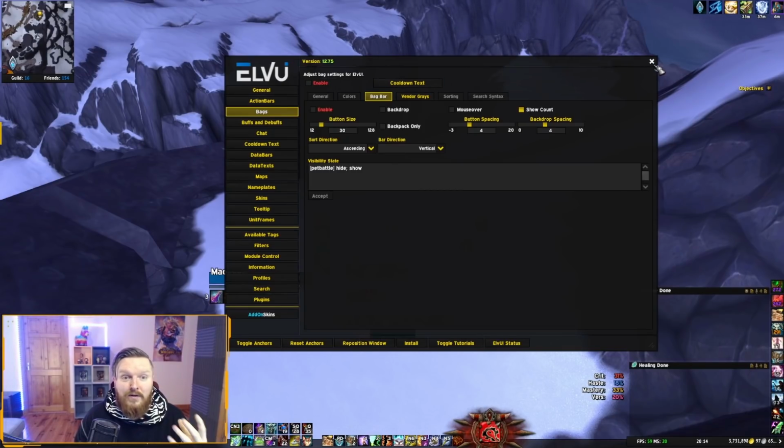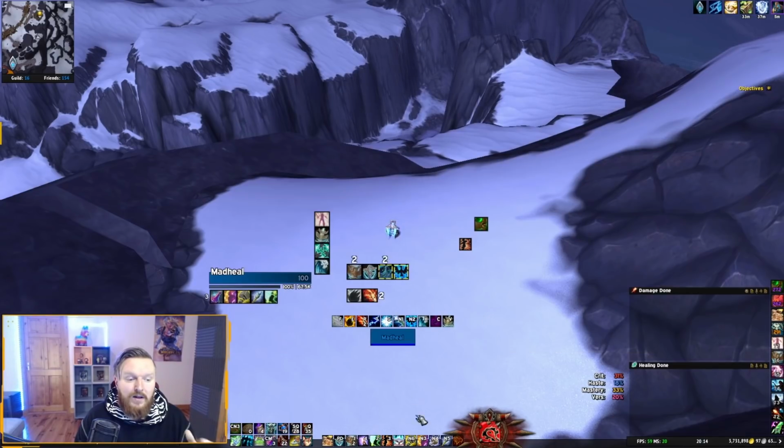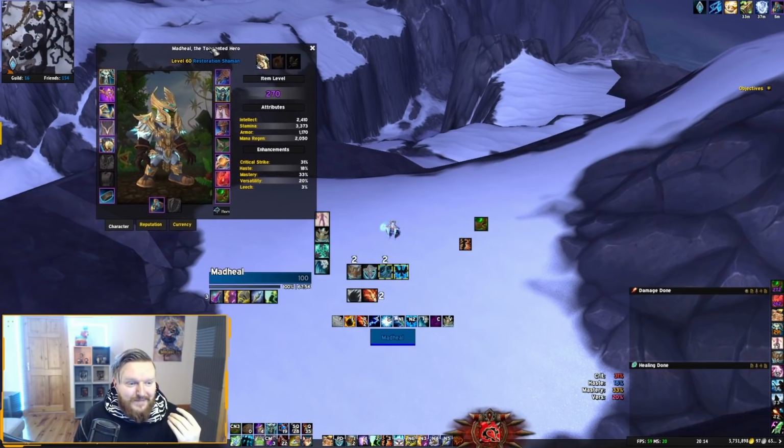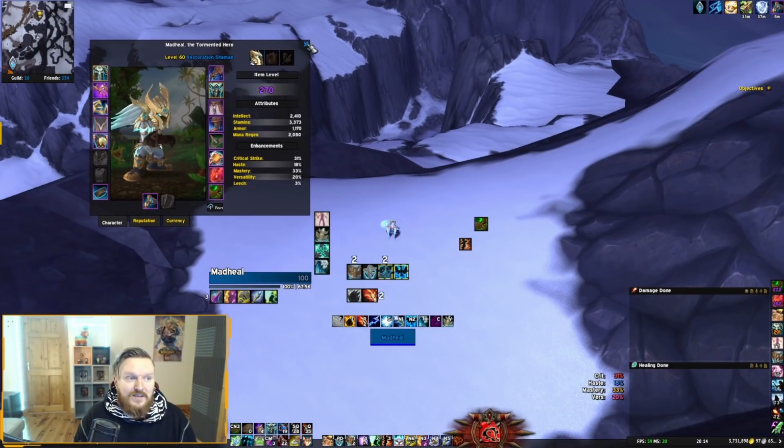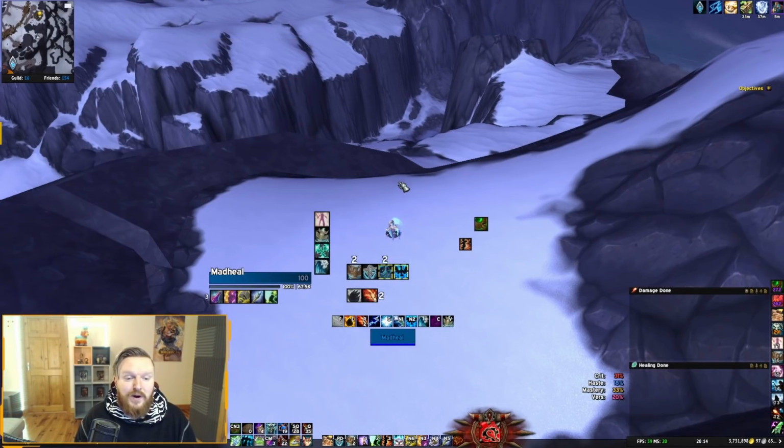But the main reason why I use ElvUI is that I love the action bars. I really like the skins, the style that's applied to a lot of the screens. In my opinion, it's really nice. But if you want to use ElvUI, you have to consider the fact that there is going to be some sort of small performance hit, but in my opinion, it's definitely worth it.